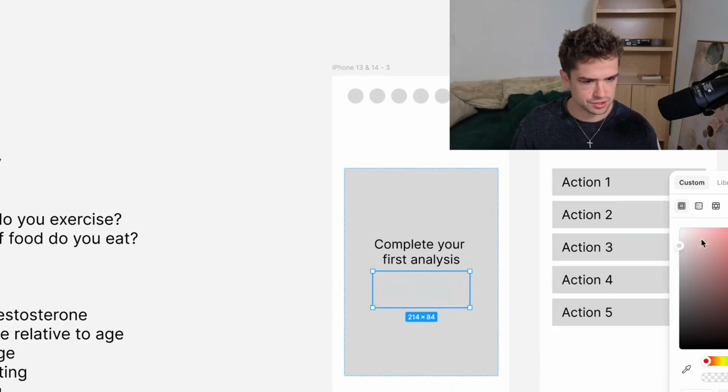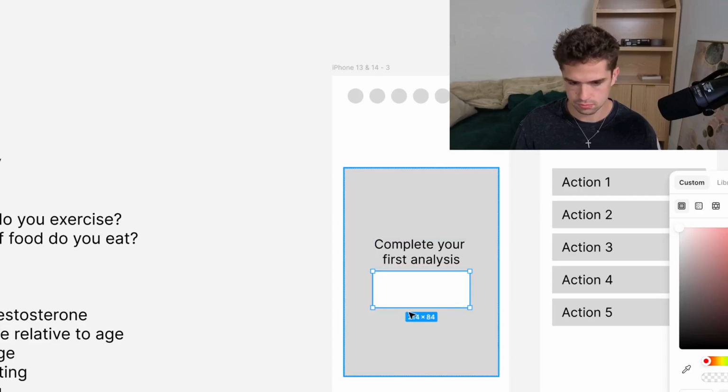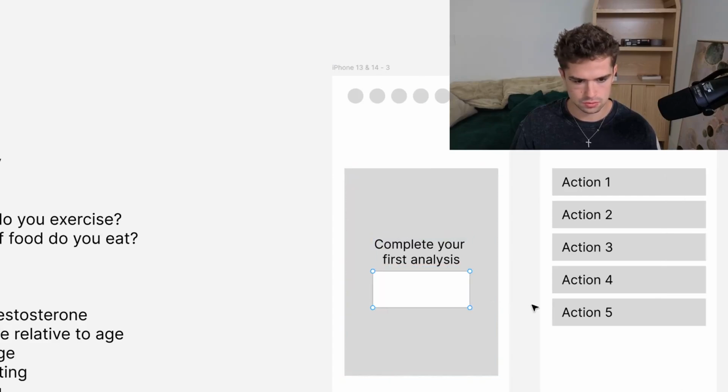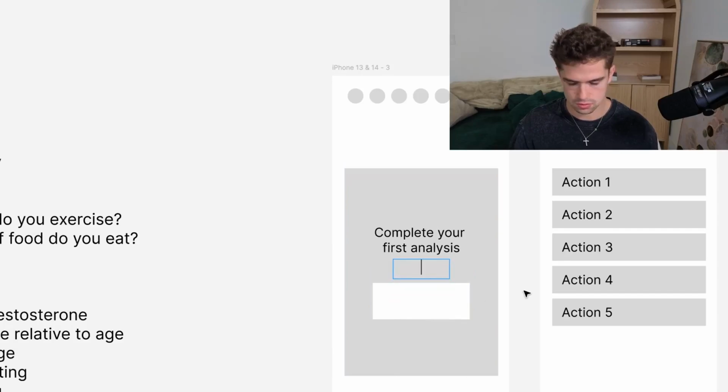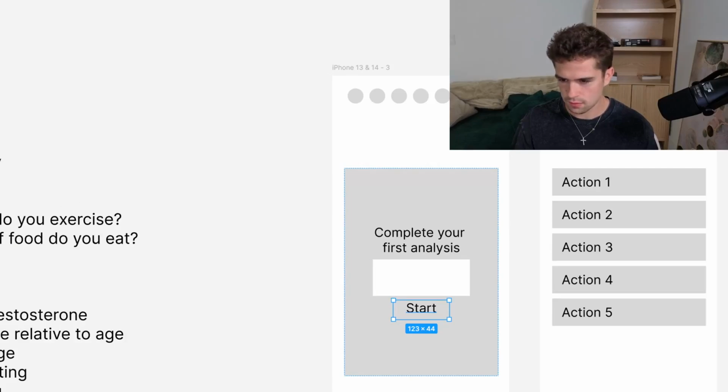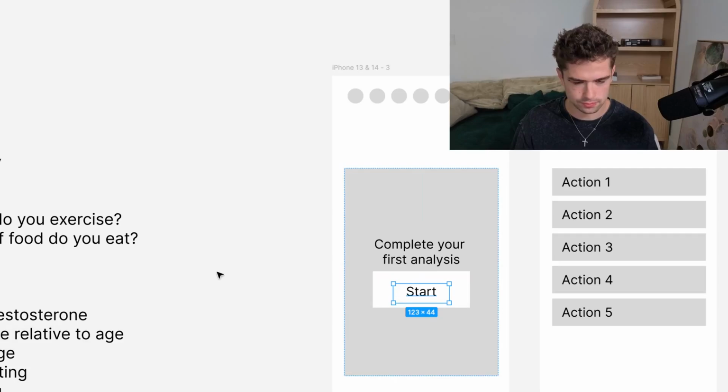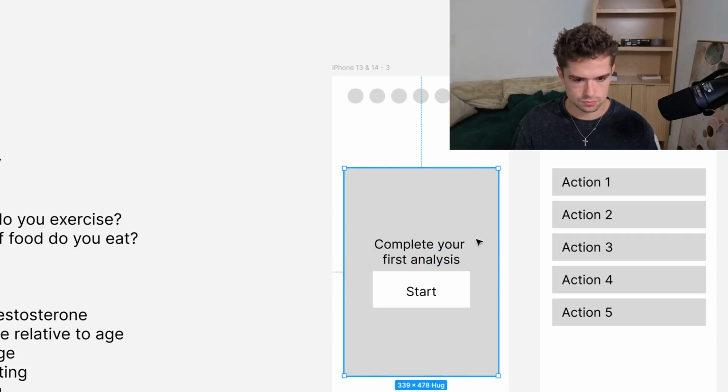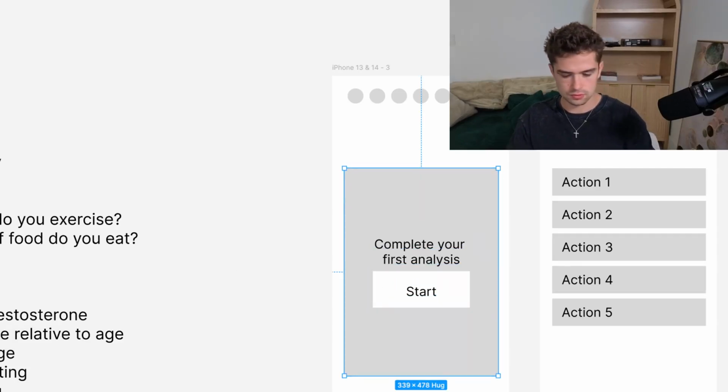All right, and we'll change this. This will just be like button. Cool. One more thing. Oops.